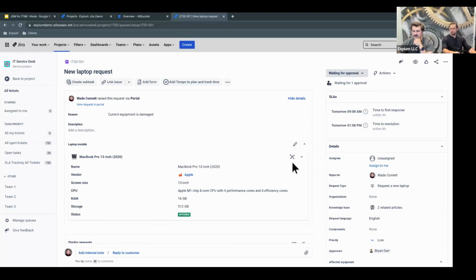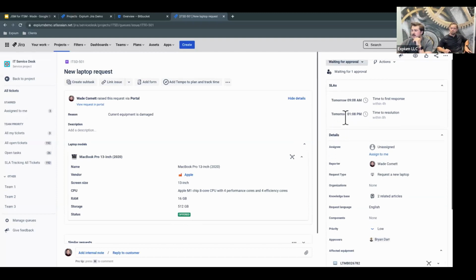If I tab down into this, I can see the name of the laptop, who the vendor is, the screen size, and additional information. But I can also see that the status I told you about before, being in stock, has now been updated to being offered because I have just requested this laptop. So now there's one less MacBook Pro 13-inch in stock to choose from. A couple other things have happened.